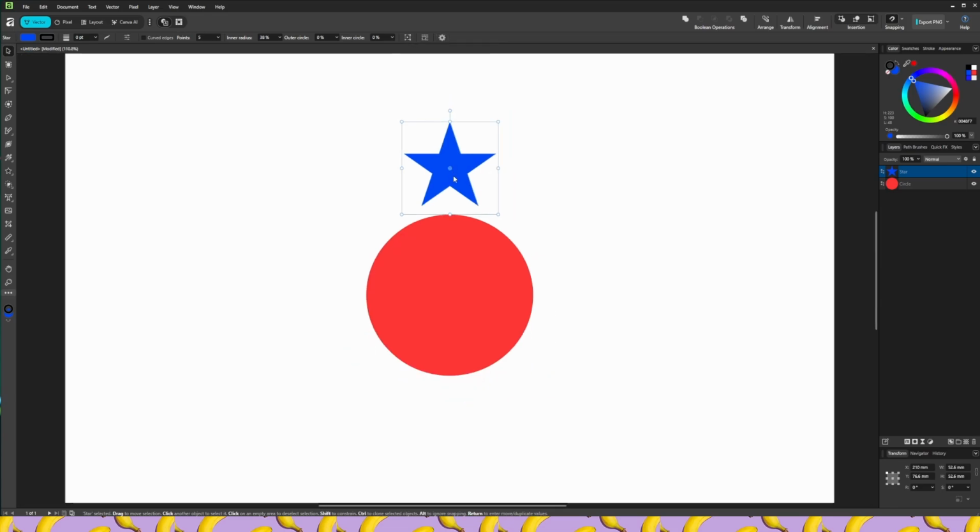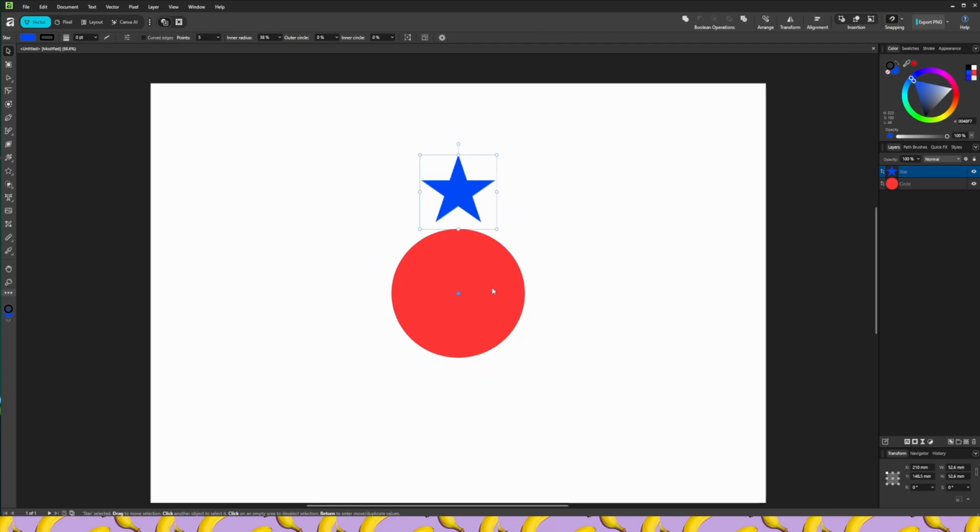Once we have that selected, we click our star again, bring this dot in, and drag it down. Since you have snapping enabled, you'll see a green line that shows up vertically, which means that the dot is aligned on the center of the page on the vertical side. If we keep going lower, you see a red bar appear, so that means our dot is perfectly aligned in the center of our page, both vertically and horizontally. Just let go once we hit that part. Now do not deselect your object. This is important. If you deselect your object from here, it might not work, and you'll have to repeat those previous steps to get the results we need.